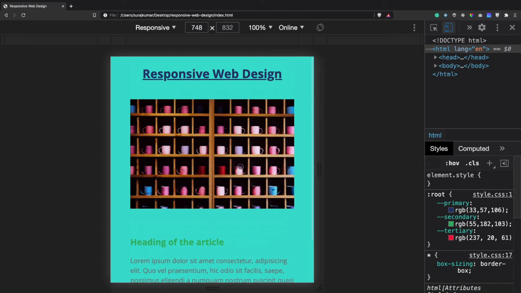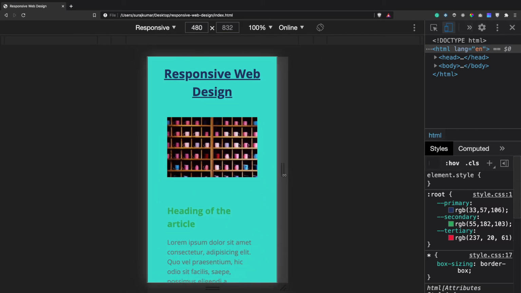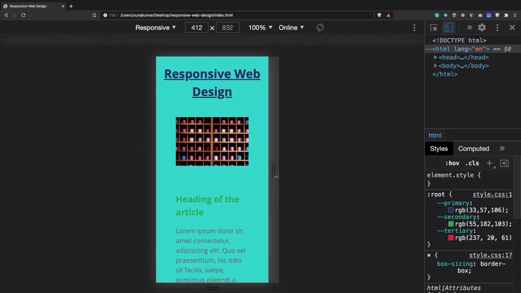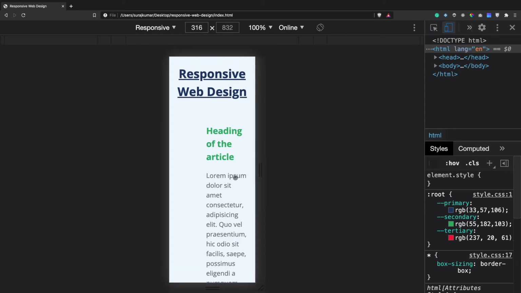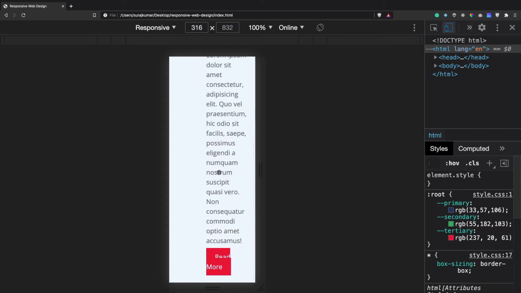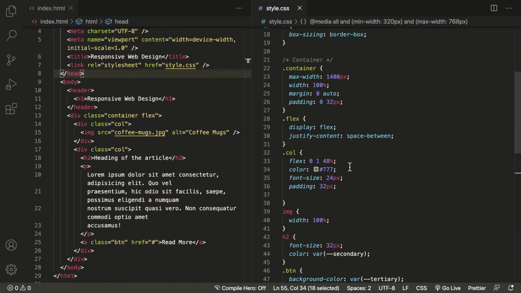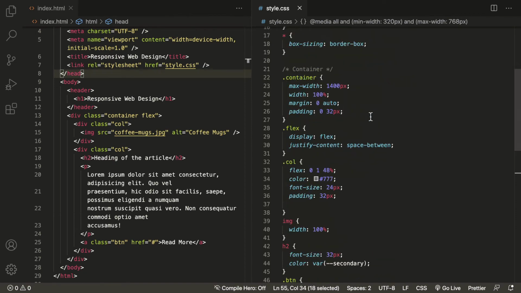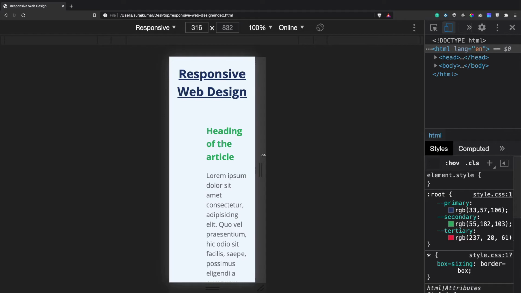Now let's reduce this, we'll go below 320 pixels. Yeah, below 320 pixels again we got the same background color that we have applied as default, Alice blue here. Okay, so this is how we can combine two types of screen.